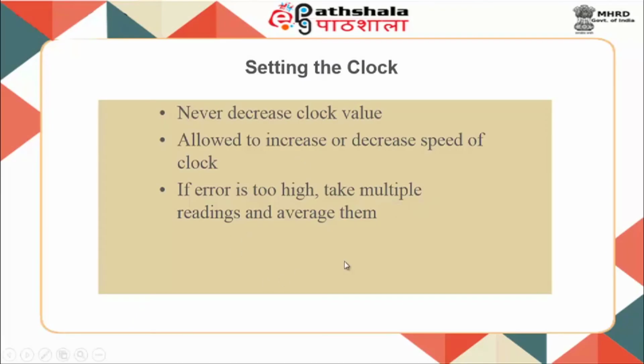So, therefore, in Berkeley's algorithm, if one of the clock's values is very large, in our example when we had the value of 3 o'clock of the server, if one of the participating machines would say that my value is like maybe 11 o'clock or 10 o'clock, then we should disregard or not accept that value. We should take that value out, and the average should not be calculated using that delta p. So, our delta will be calculated without that specific delta p. So, this is how we should adjust or set the clock.